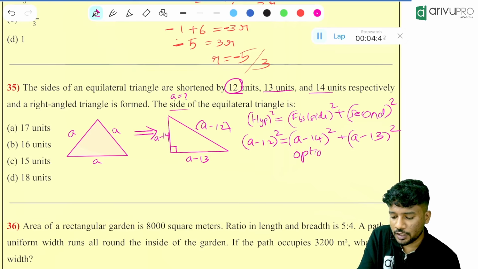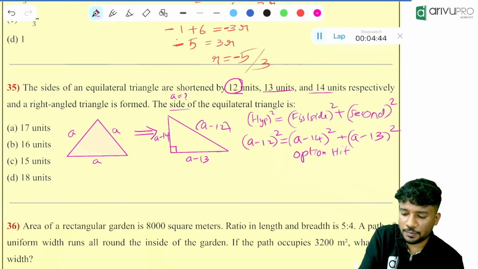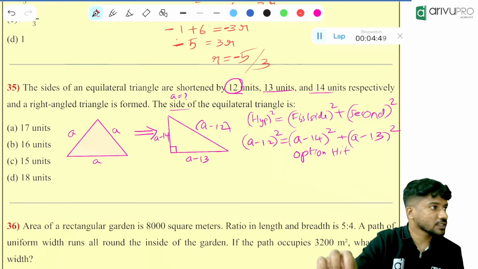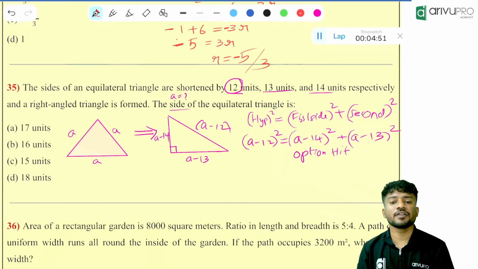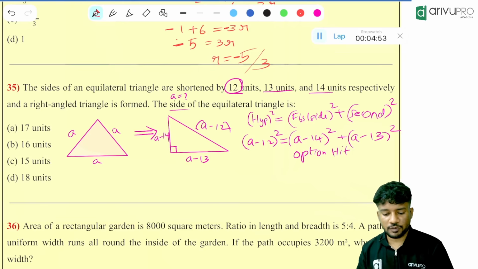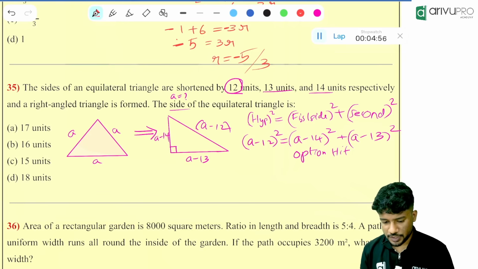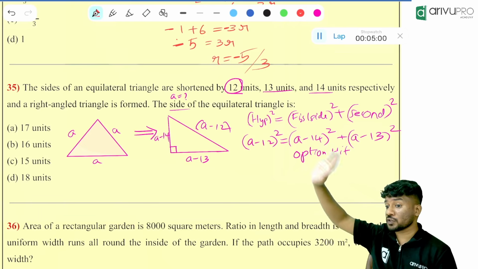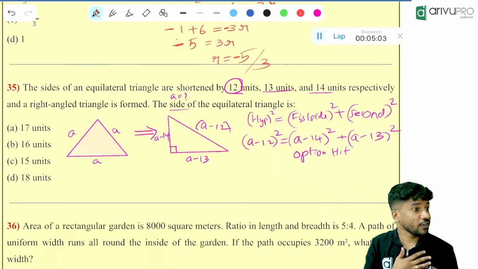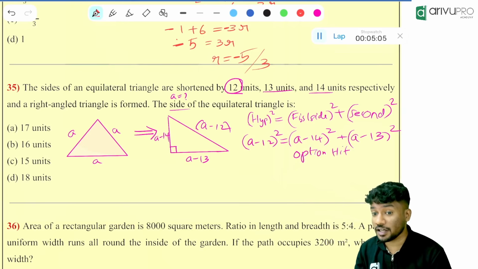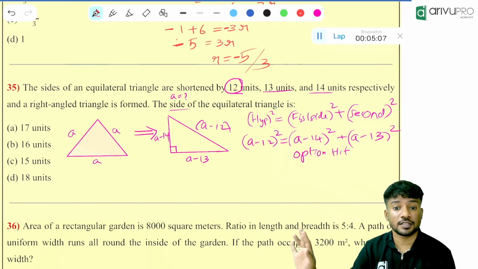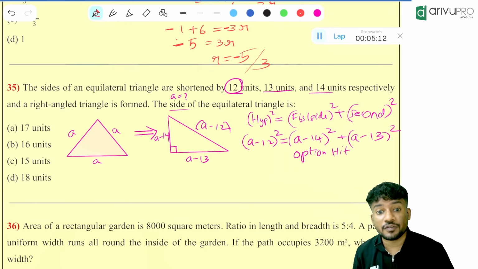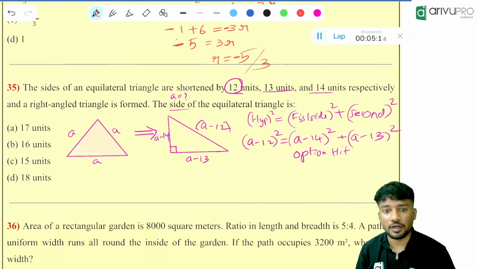What are you going to do here? Option hit and check which option is giving you LHS and RHS equal. Take your calculator everyone. Start off. Everyone try. Whichever gives LHS and RHS equal, that's your answer. We are not going to solve anything. At the end of the day, solving a question like this, when LHS and RHS both have the values, we'll never do that. We'll only go for options, because if we go the normal method, there is a high chance we will make a mistake of plus or minus and all.